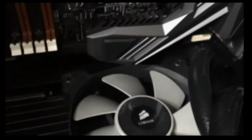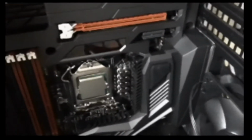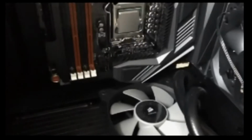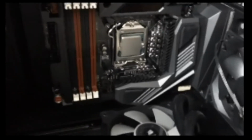So what can you do about that? Well, you could try removing the armour and see if it fits. I'm not going to do that, because one of the reasons I bought the Formula was because it's got the armour on. Bit shallow, I know, but it's quite pretty to look at. Also, the back plate, there's a big steel plate on the back, and that's kind of helpful for reinforcing the motherboard when you're using heavy graphics cards. So I don't really want to take it off.